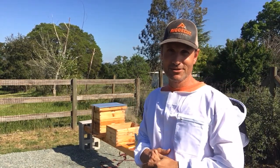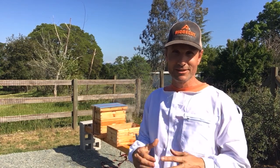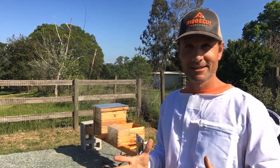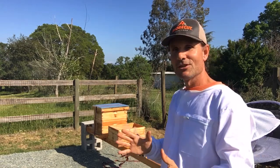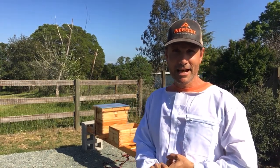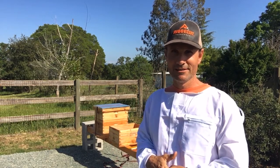I also need to make sure that the queen is in there. The last time I went in, I just saw that they had gotten her out of the queen cage, but I didn't see the queen. Kind of got a little nervous and just put everything back in. So yeah, check the progress, make sure everything's okay, and we've got an active queen in there, and see what I can see inside the hive. Those are my goals for today. So let's get into the hive.